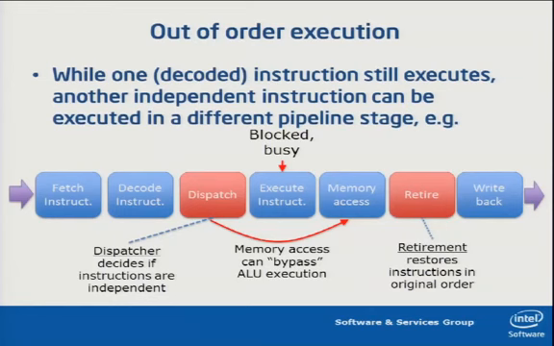However, it might be something completely different. Does it require resources that both of the instructions that succeed each other share? Do they actually use the same registers? Do I have to do something? Is there a dependency between the instructions? Dependency is usually a critical point. Okay, so we introduced this new stage called the dispatcher that looks into this. We treat it as a black box. Every processor nowadays has it. Every processor has out-of-order execution.